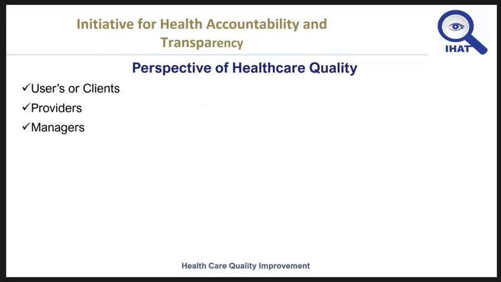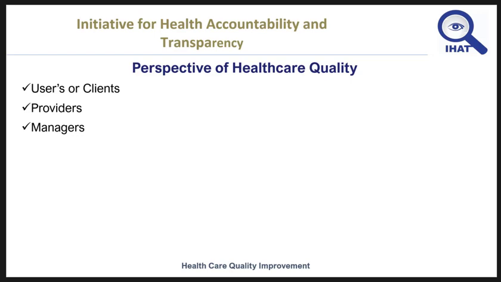The users or clients of healthcare services see healthcare quality as health services and activities that meet the needs of clients in achieving their expectations and outcomes, while the provider sees healthcare quality as health services and activities which meet the needs of clients and are medically safe, professionally ethical, accessible, and also acceptable to all.